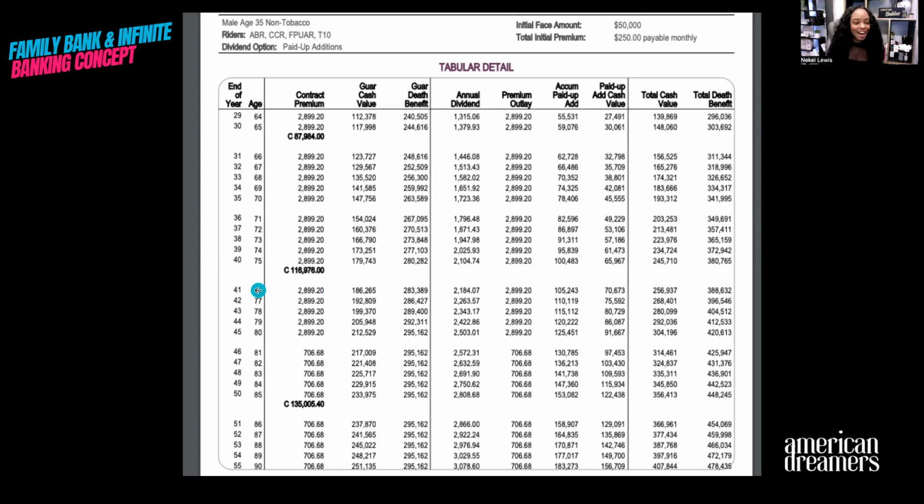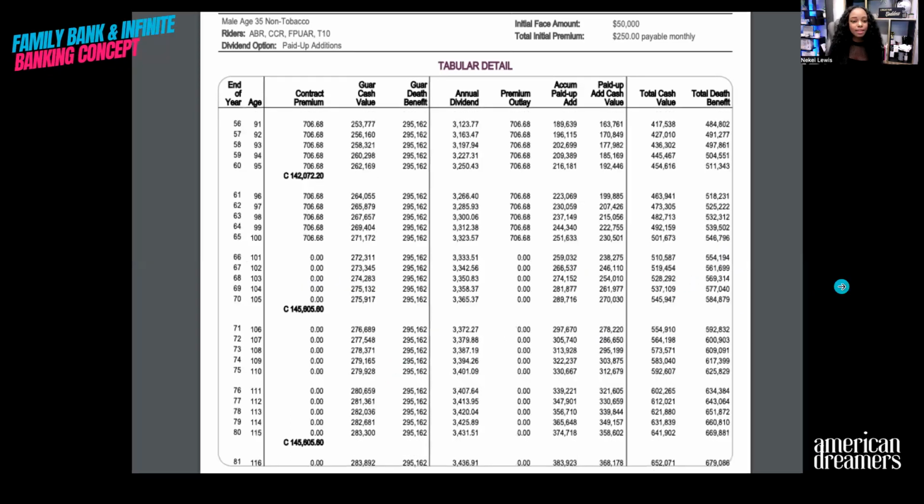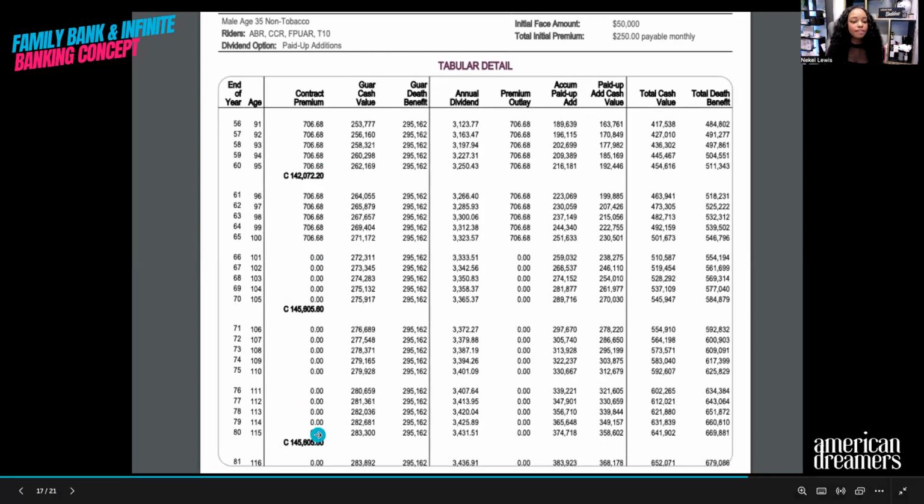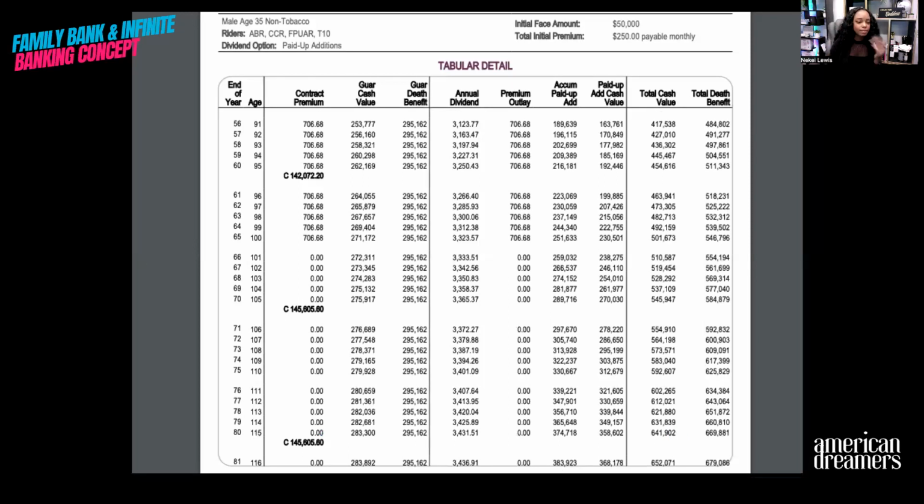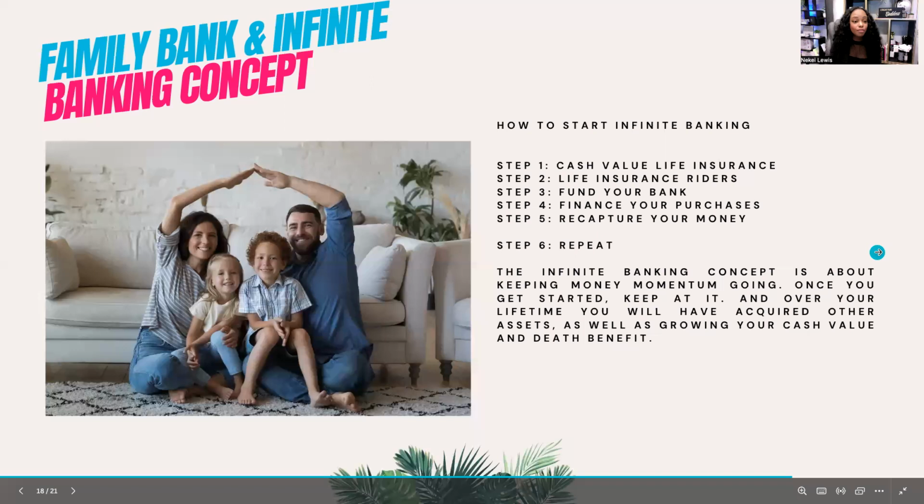We're at age 75, and we put in 116, we got about 248, and continuing on. I put in about 145,000 over my lifetime, and I'll have about 641 approximately. Again, it could be a little bit more, but this is on average what you will see at this age. This is for a male, age 35 approximately, which is amazing. It's a great way to provide value for your family, provide value for yourself, continue to build, and of course, have the cash asset available where you can borrow from yourself.